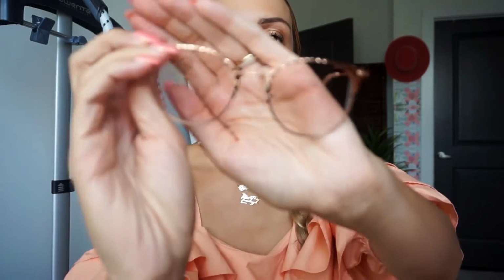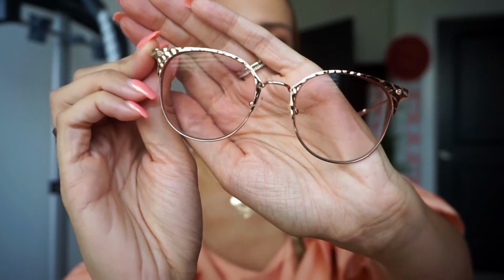So I don't have a link or anything to show you where to get these. I got these at my local eyeglass place. So I went to get glasses, and nothing was absolutely speaking to me. I saw some options that were close, but your girl loves a custom situation when I can get a little creative. So I got these Chloe frames. They almost have a bit of a hammered metal look, which gives it a little bit of a jewelry feel to me. And then I asked if you can actually get a tint with them, a gradient tint, and she said, yes, girl, you can. So I did a peach gradient tint. I don't know if you can tell. And so in the day, I feel like J-Lo, and at night, I'm Elton John, which are both goals for me.